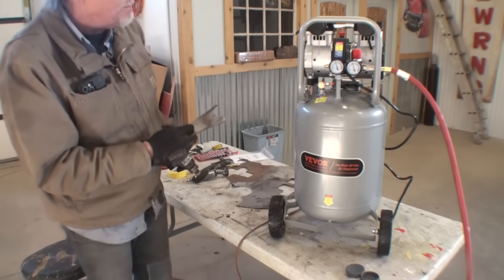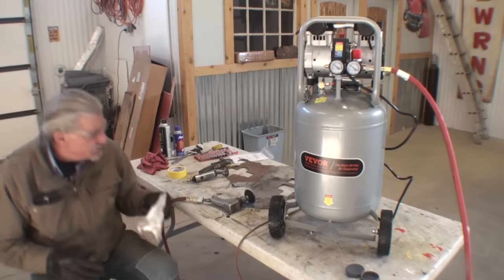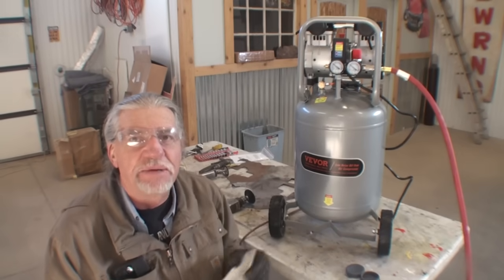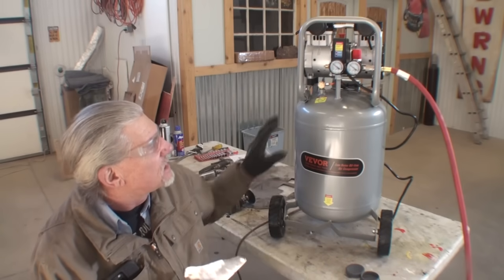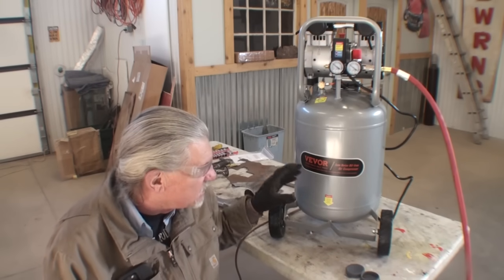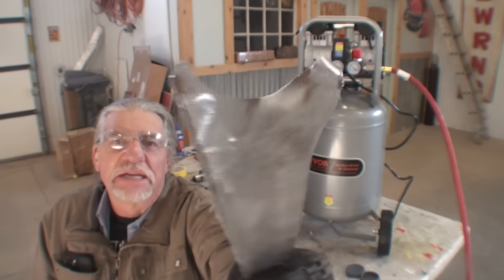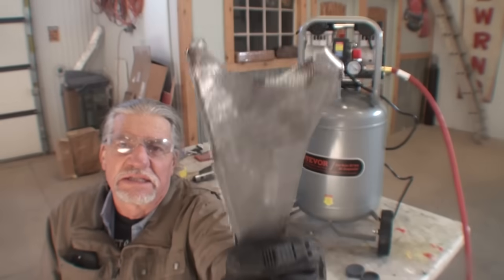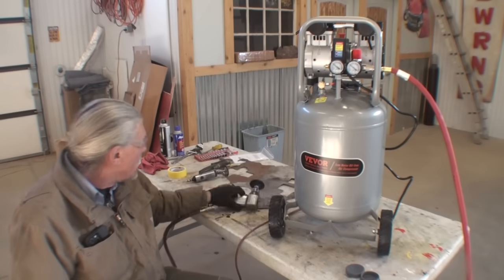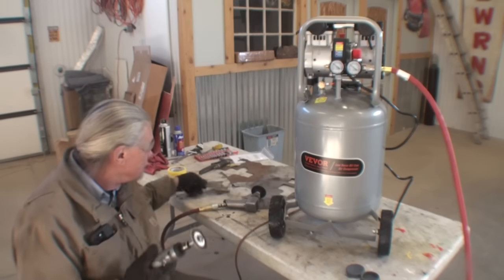And the air compressor didn't even come back on yet, and I'm almost done taking all the rust off of that piece. We have used two massive air tools, and we're talking industrial commercial type air tools, with this air compressor, and it seems like they held up pretty good. I wouldn't say that this air compressor is something that you're going to use in the industrial commercial world, but you can see that it did a great job taking off all this surface rust and cleaning our metal up with our Blue Point Snap-on grinder. And then by using the cutting wheel, it actually did a good job cutting, which I'm actually shocked.